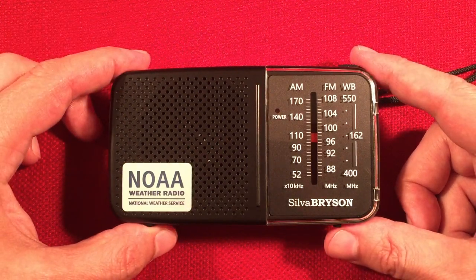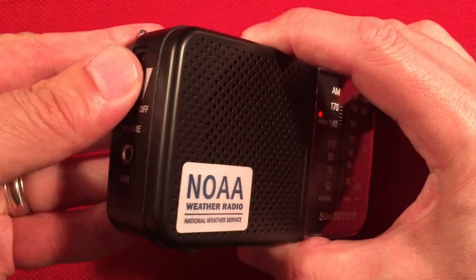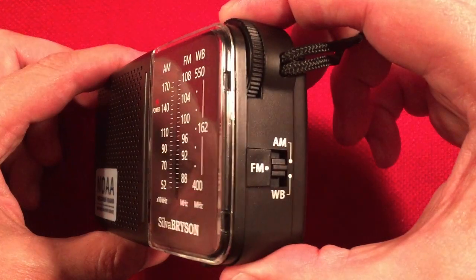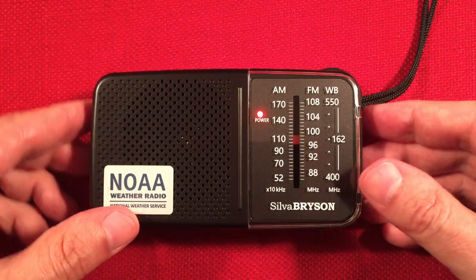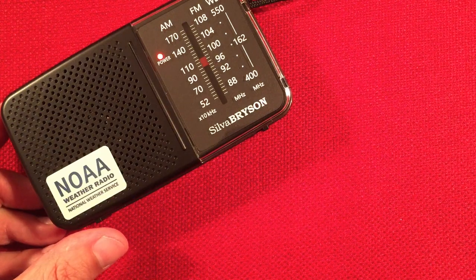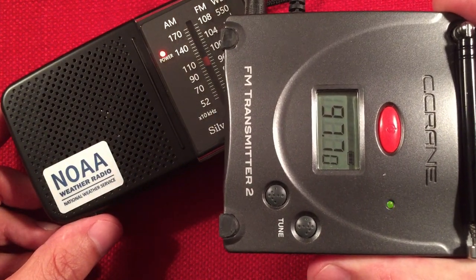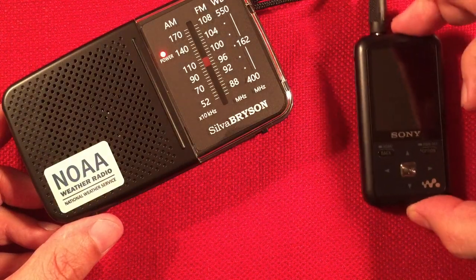So yeah, let's go ahead and turn it on. Our Radio Todderbert. So on the side here, we've got our on-off switch. And I must have bumped it, so let's see if we can find Radio Todderbert. We are on FM, correct? Yep. There it is. So we'll demo for just a minute or two, then we'll start going through the bands. But I'm using this C.Crane FM transmitter too, tuned to 97.7, playing royalty-free music with my Sony MP3 player attached.